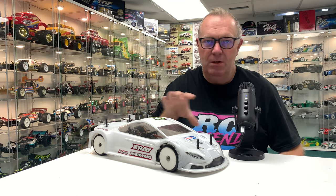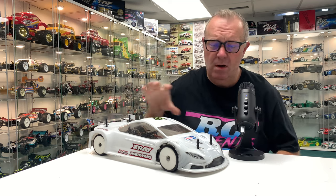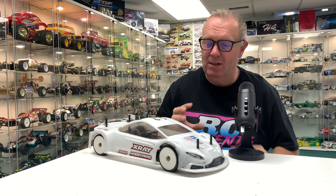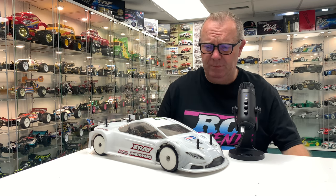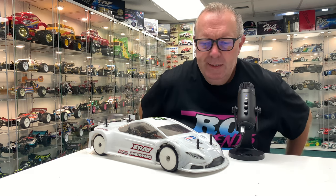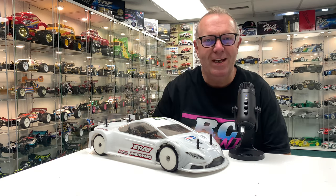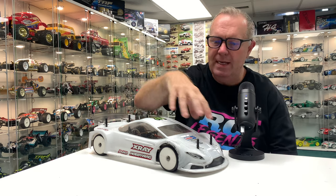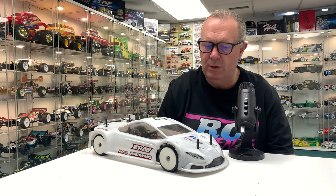Love it. Love these modern day touring car shells as well. And I know a lot of people don't. They say they like the character, and it's more about aerodynamics now, but I just love this shape. I'll talk about it at the end of the video, but I'm definitely going to do my own version using one of these modern day shells when I get a modern chassis, because the shock towers are really low, hence why you can get this super wedged front end, which is awesome.